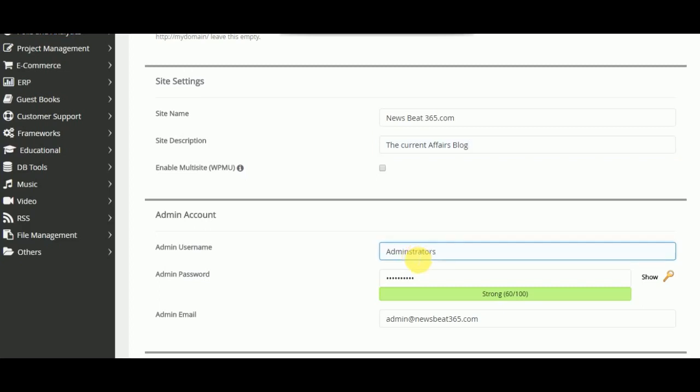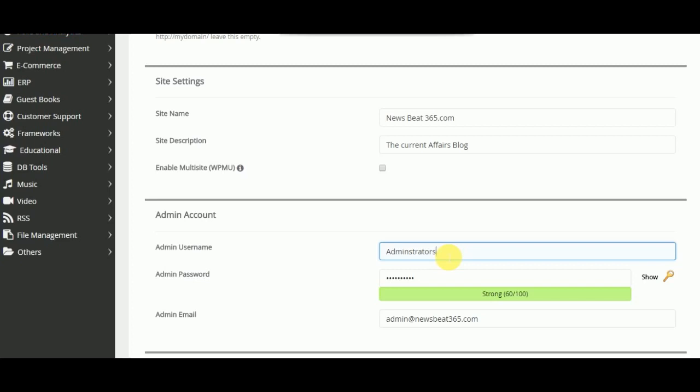I would advise you to choose something clever here. Don't use admin and don't use administrator. Choose something very unique to your website.